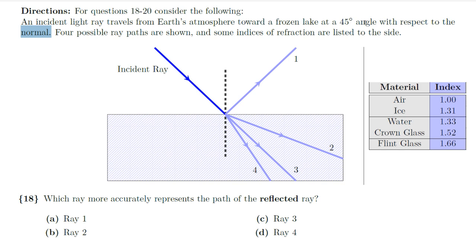So be careful with this, because particularly with refraction, remember the angles that we use for Snell's law are always with respect to the normal. So if I told you an angle with respect to the surface over here on the left side, you would need to translate that over to the other angle between that ray and the normal. In this case, it's 45 degrees, and I give you that. So I give you 4 different ray paths, so ray 1, 2, 3, and 4. I also give you the indices of refraction for different materials, including air, ice, water, glass.